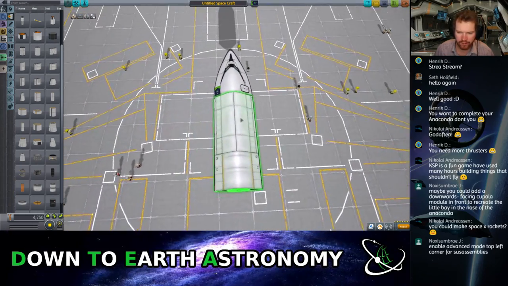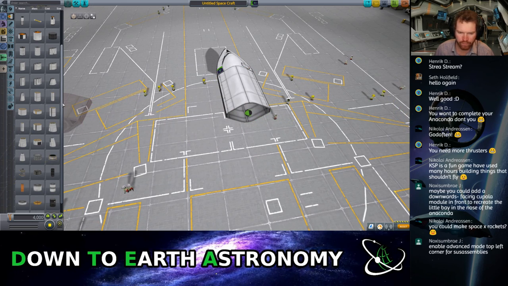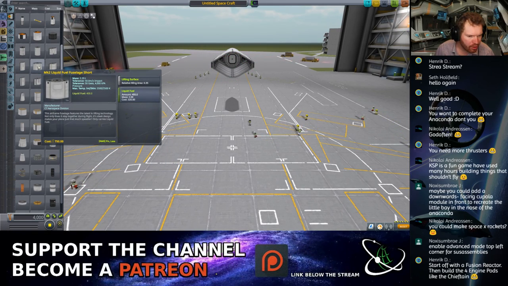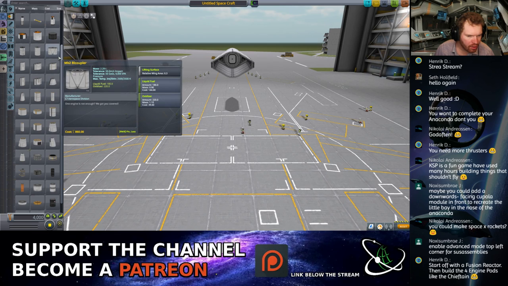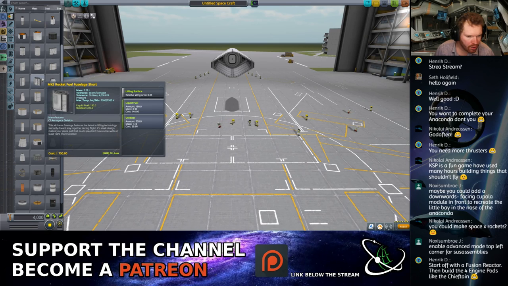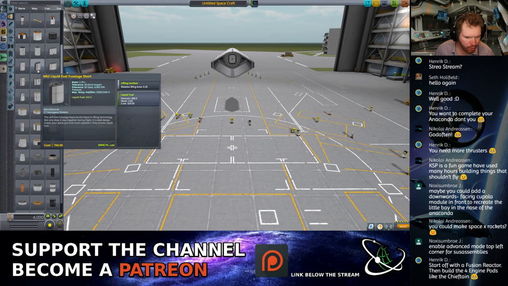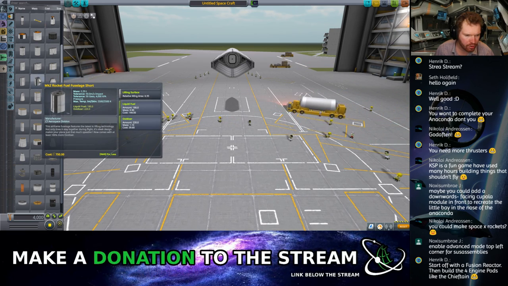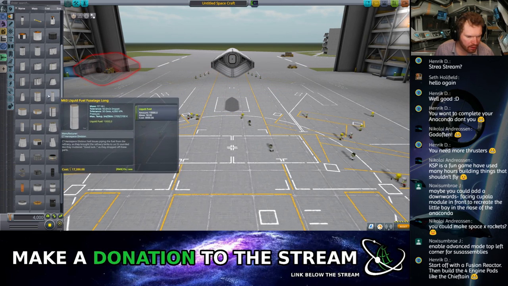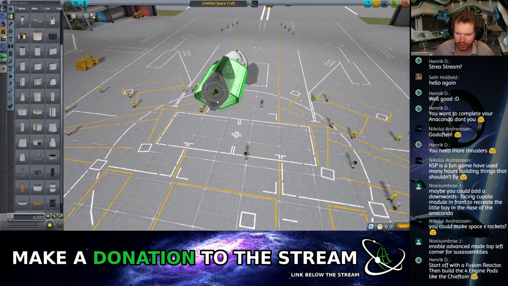Monopropellant tank. I mean, this is gonna be for small satellites. Can we make these smaller? What is the difference between these two? Fuel. Oh, this is liquid. Oh, this is for rockets. We probably want that. And we need some monopropellant though, but I might be able to store that somewhere else.